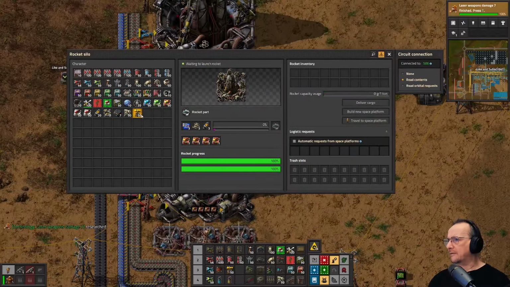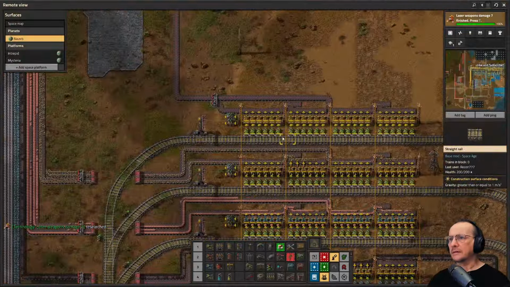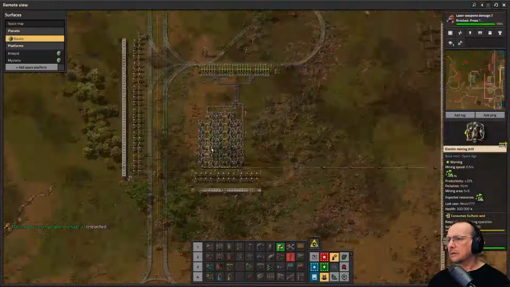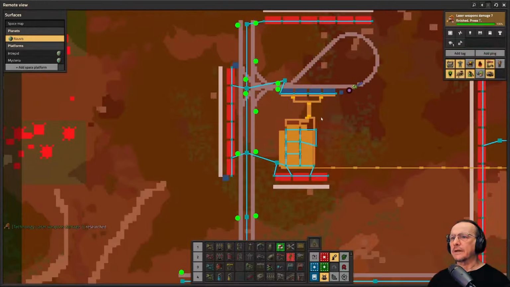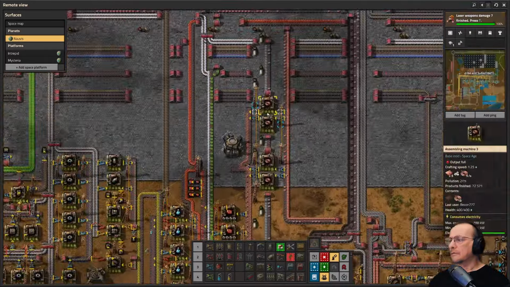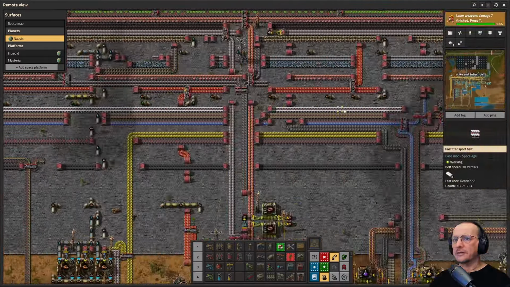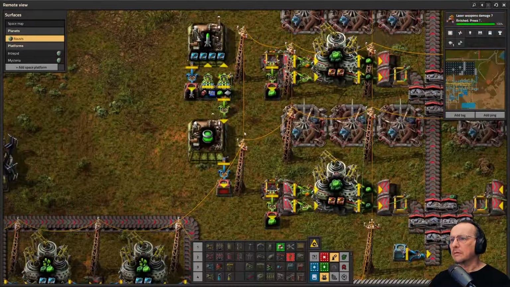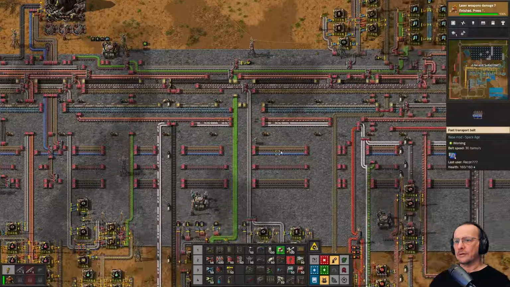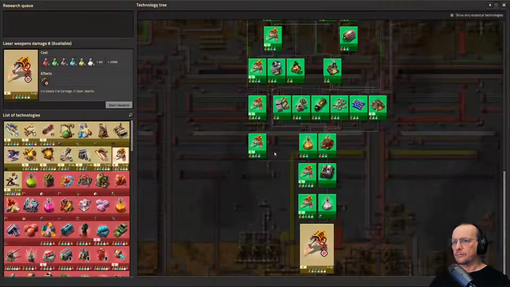Laser weapon damage 7. Wait a second. Where's the... Oh, dear. Okay. Uranium's coming through too slow. We're going to have to take a little bit of a detour. Oh, yeah. All right. Yeah, this is a rather important problem.